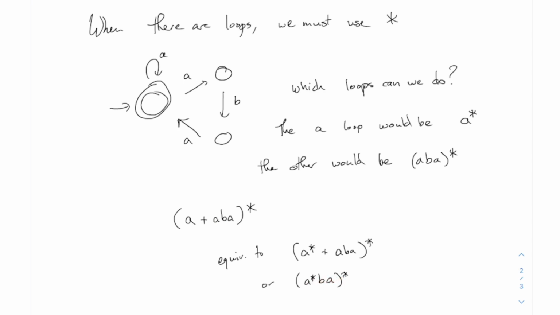This is also equivalent just because, as she pointed out, when you're doing this ABA thing, you could, if you want to, sorry, they're not equivalent. You still need that. You still need to allow for no occurrences of the big loop. So this says I can either do the little loop or I can do the big loop, and the big loop, if you want to, you can do extra occurrences of the A at the beginning. But in my opinion, that's more confusing than just this.